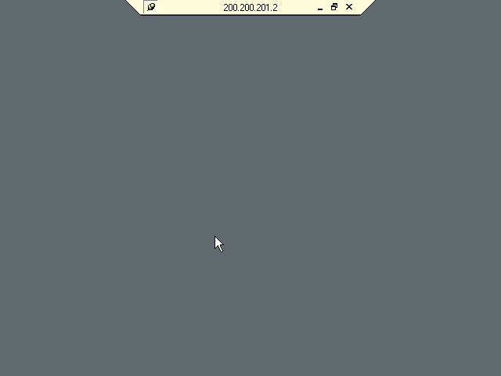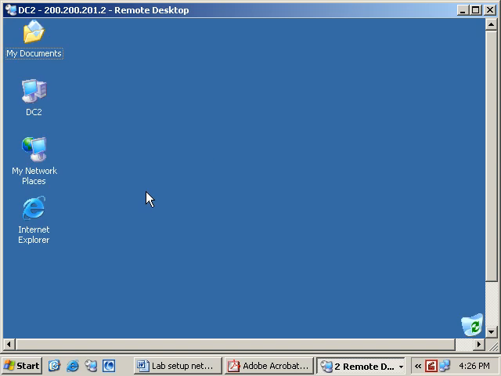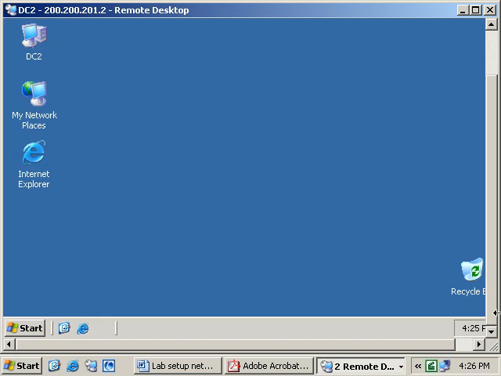So as you're doing these labs, and you may be performing these labs over an extended period of time, make sure that you always ping between these computers and ensure that the router is working, because if the router stops working, whatever I'm doing over here is actually going to stop. Remember, all these packets are going from DC1, DC2 to DC3 through the router. So at this point we are on DC2.